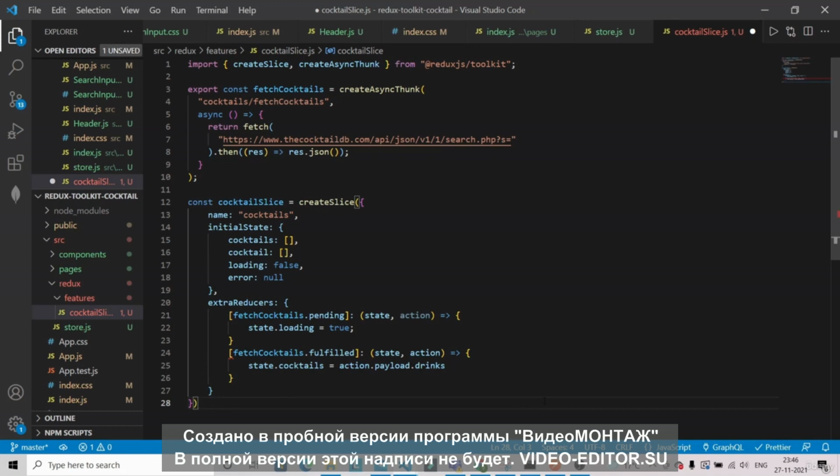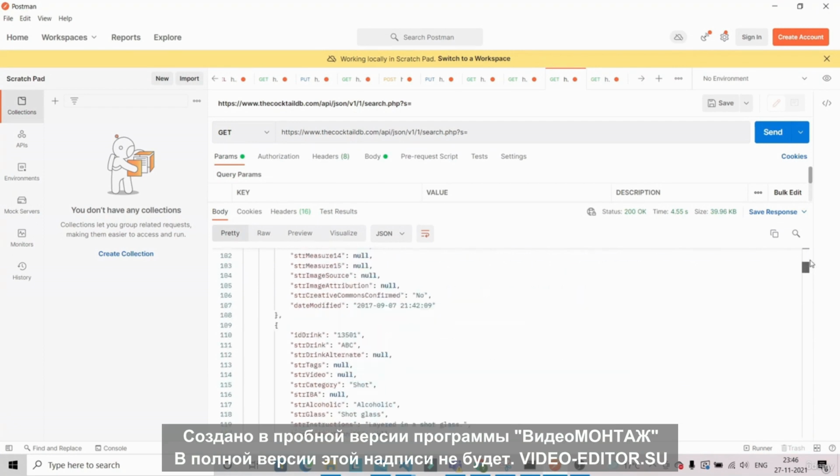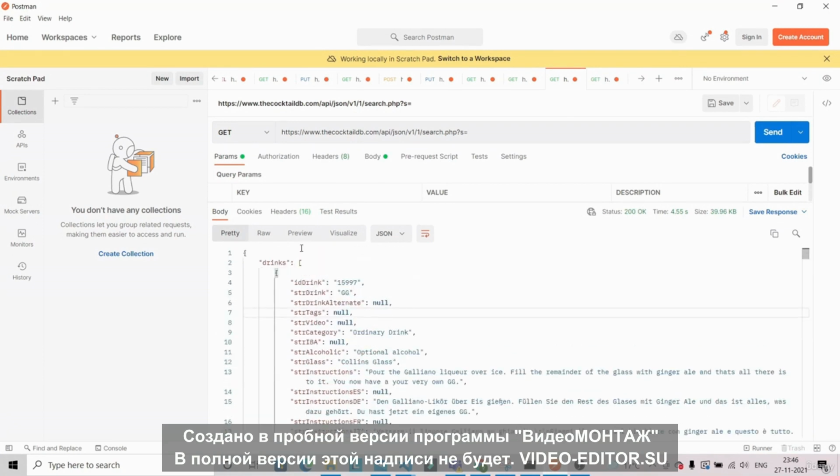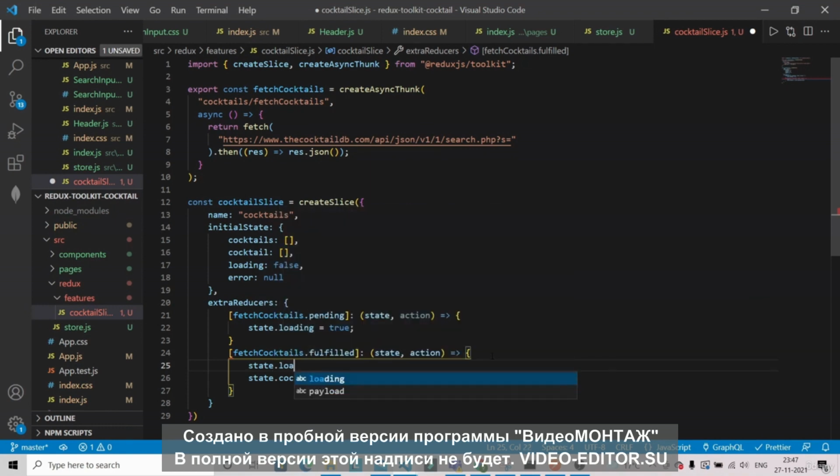If you go back to Postman, you can see that we have to target drinks here, then you will get all these cocktails. That's why we are using action.payload.drinks here. I hope you get the point now. And state.loading will also be false once we have received the data at our UI.